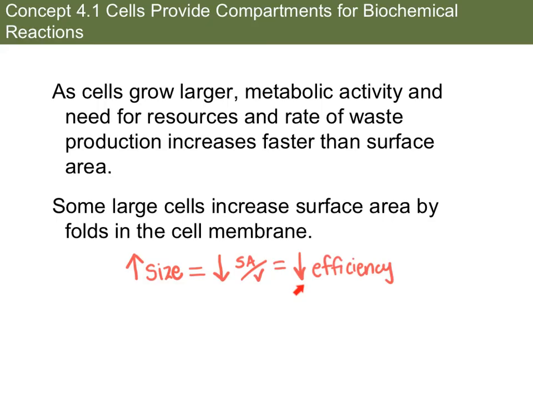Or they can overcome this by other means, such as folding in the plasma membrane. That can increase that surface area without changing the volume much, and therefore make sure efficiency is still high. You can also compartmentalize biochemical reactions, such as with eukaryotes, by putting specific compartments or organelles where these reactions will take place. You can increase the efficiency. You can also change the shape of the cell, because not all shapes are going to have the same ratio at how quickly that surface area to volume ratio drops, and we are going to investigate that as well.